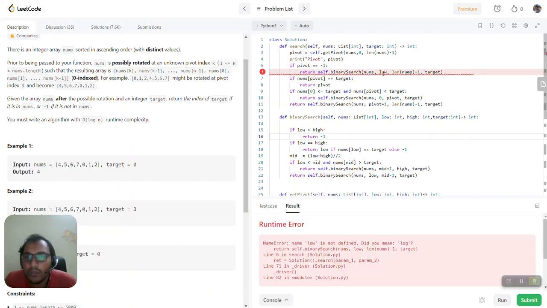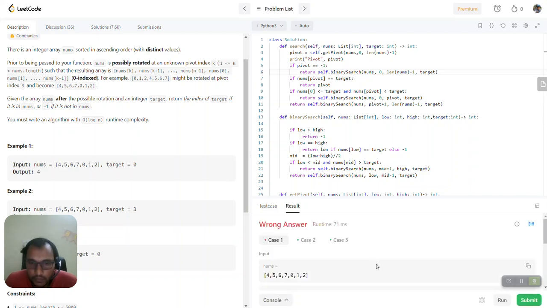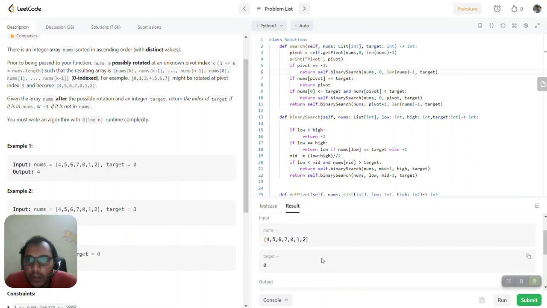Okay, low would be 0, my mistake. Our output is -1, expected 0. We're returning pivot 3, expected 4.